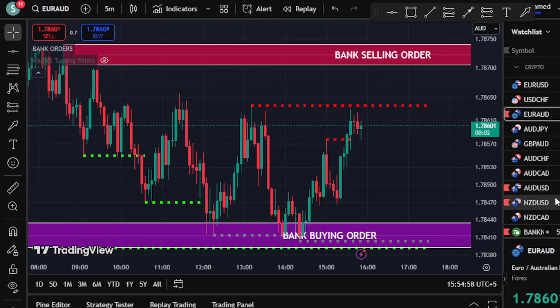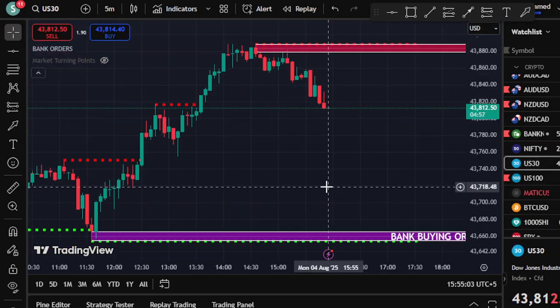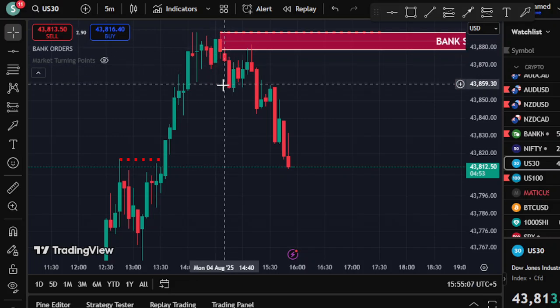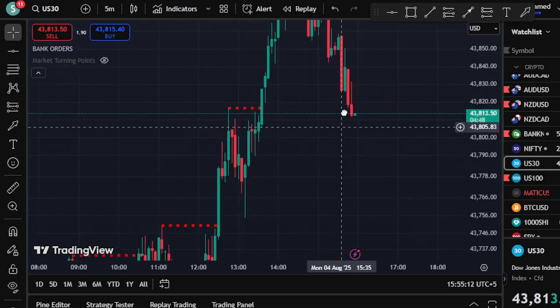Now, let me show you more examples. For example, where is the fresh retest? Just look, this is the fresh retest. You can see this level appeared later, then the market retested, so it's down. So that's what we are actually looking at.